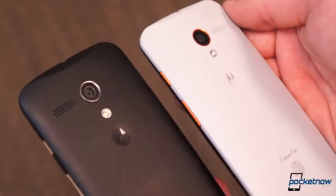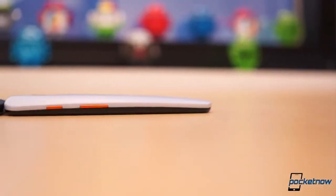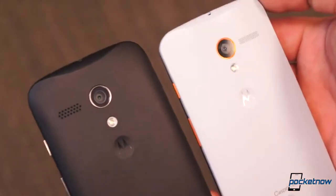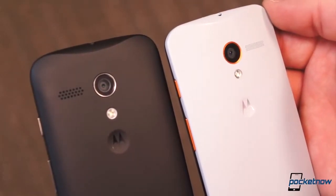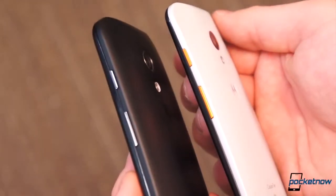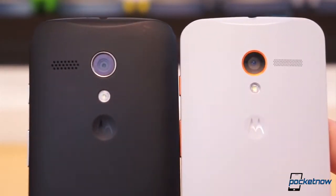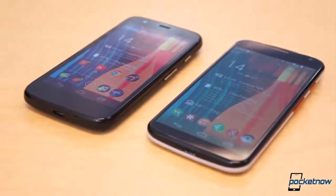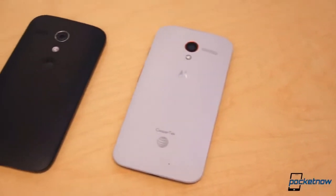A few minutes with both, however, and the differences begin to pile up. Once in the hand, the additional heft of the Moto G is unmistakable. It's 1.2mm thicker and 13 grams heavier than the Moto X. You also begin to notice the small differences, such as the speaker grills. The Moto X's rear speaker, which rests to the right of the camera, is an array of finely machine-drilled holes. The Moto G's grill is also machine-drilled, but the individual holes are larger and they look cheaper. Further, on the front, the cameras are on opposing sides, and the Moto G's speaker grill is notably larger and more visible.